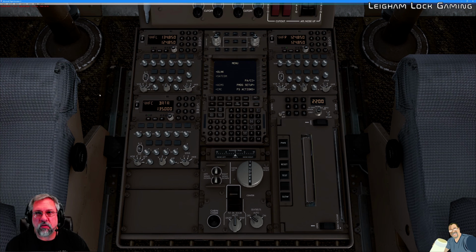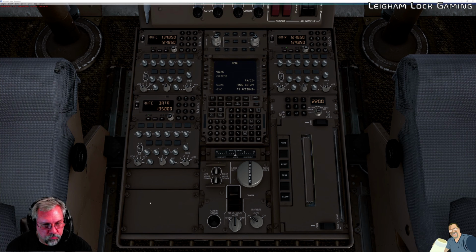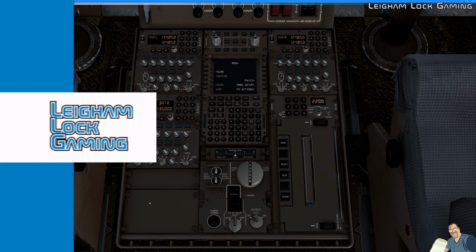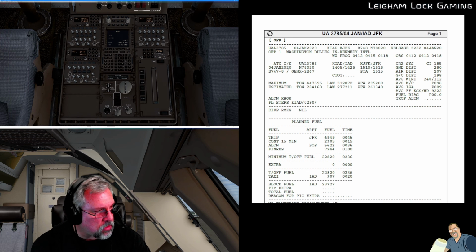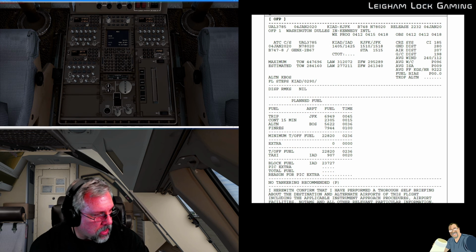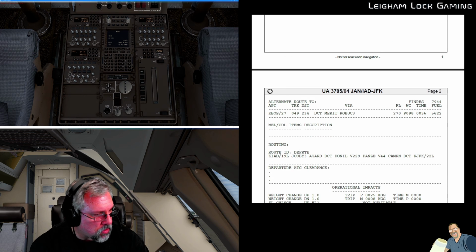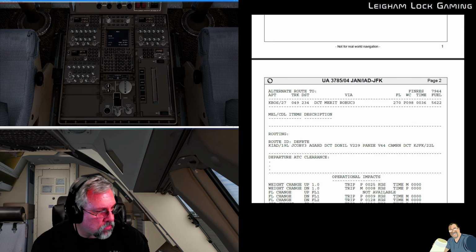Now this deviates a little bit from my flight plan, but that's completely not a big deal. If we look at my flight plan, let me just go and grab it here. You can see my flight plan filed using SimBrief, Dulles to JFK. We're going to look at, right down here on the second page, the flight plan called for a departure out of 19 left. We're using the active runway 30, so we'll need to make a slight change. This is not a big deal. We can still follow the same SID that was provided to us.